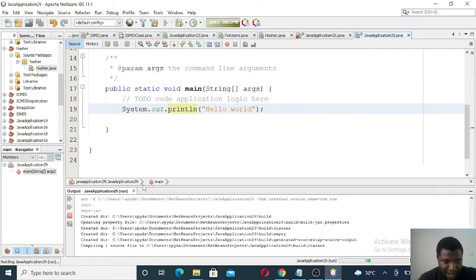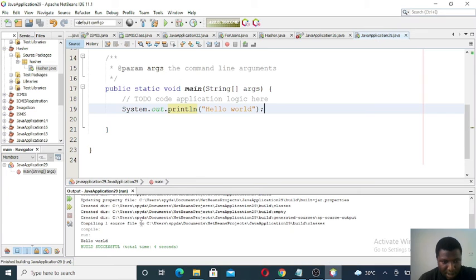Okay, the terminal is right below the page. So it says build successful, total time, 4 seconds. So it took 4 seconds to run. Here we have Hello World. Now, this program doesn't do much. It only displays hello world as we put here. So this displays hello world. So congratulations, you are now a programmer.